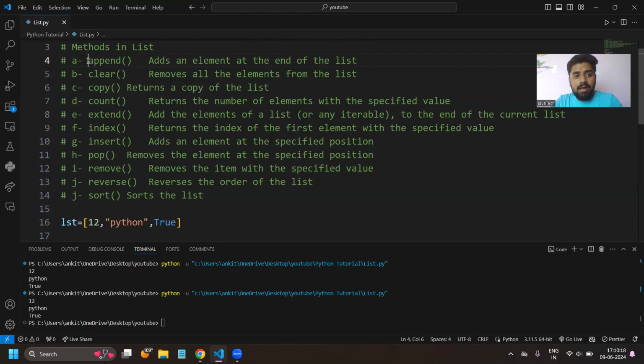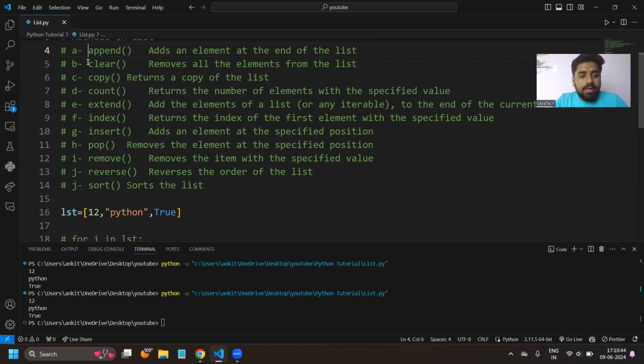I will provide the link, and you just have to go through that link and grab the concept from scratch. It will help you a lot. So by using your append method, you can add an element to your list, and there is also a very beautiful property that append by default adds the element at the end point of your list.